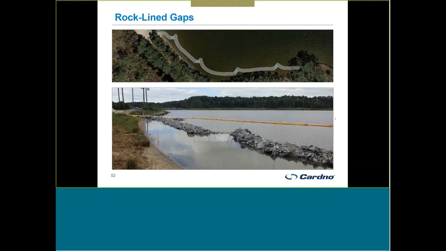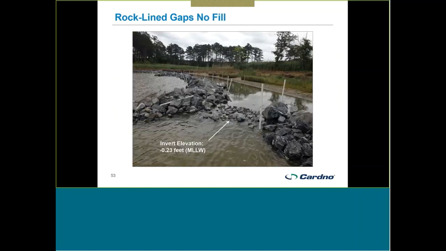I mentioned the rock line gaps. That was to allow tidal circulation between the sill segments. We ended up putting some smaller rock in here and creating what engineers would call an invert at the elevation of mean low water. The intention here was to allow full drainage of the marsh channel landward of the toe sill on a low tide. So the sand backfill hasn't been placed here yet.